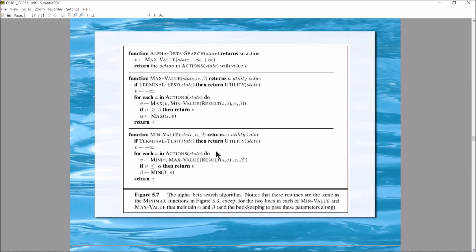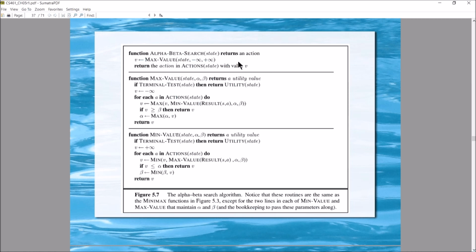For beta, it's passing the largest possible number. Remember, this first number is for max. This second one is for min. You're going to return that action, of all the possible actions, that has the matching value, the best value. So remember the actions function: you pass it that state and it returns all the possible actions for that particular state. We're looking for an action that matches the best value V.